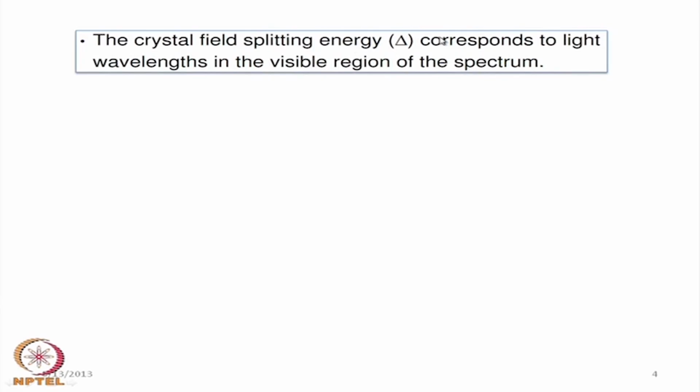Then we will see that this delta can be labeled with a subscript O for octahedral and T for the tetrahedral symmetry. Therefore, the crystal field splitting energy corresponds to light wavelengths in the visible region of the spectrum. That is why the h nu value, or the E value, for the wavelength we are focusing on is in the visible region. That is why most of these compounds are colored, and there will be a change in color if we change the ligands. We have seen that around nickel, if we have all 6 water molecules, we have a typical color, and through ligand substitution, if we replace all 6 water molecules by ammonia, we get a color change. Then if we replace the 6 ammonia molecules by 3 ethylenediamine, we again see some color change.